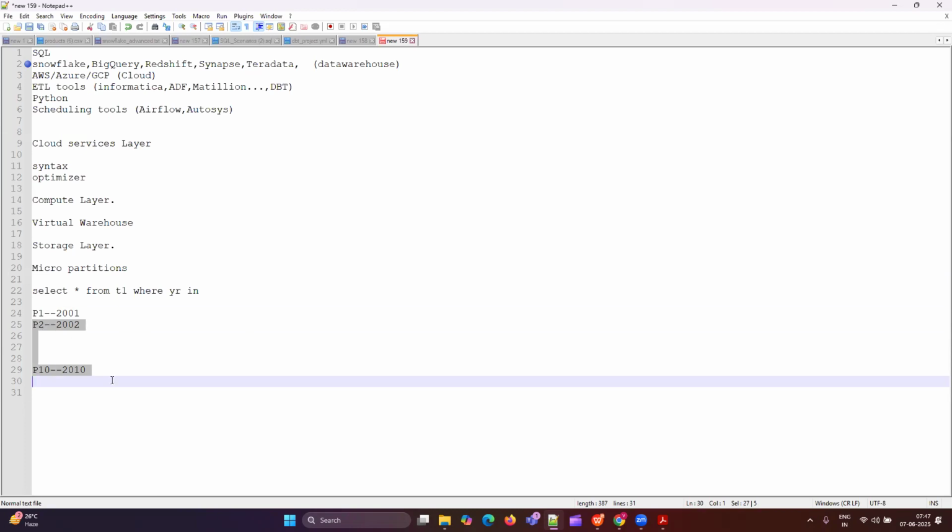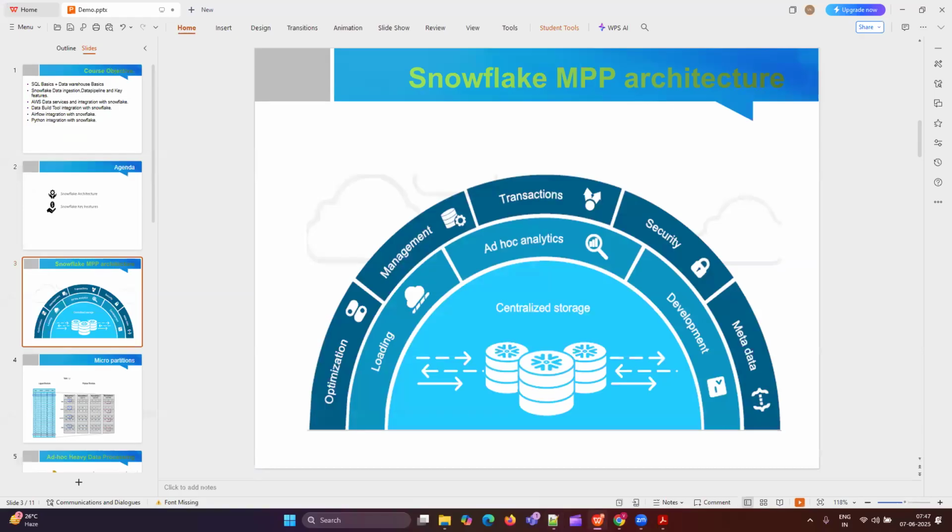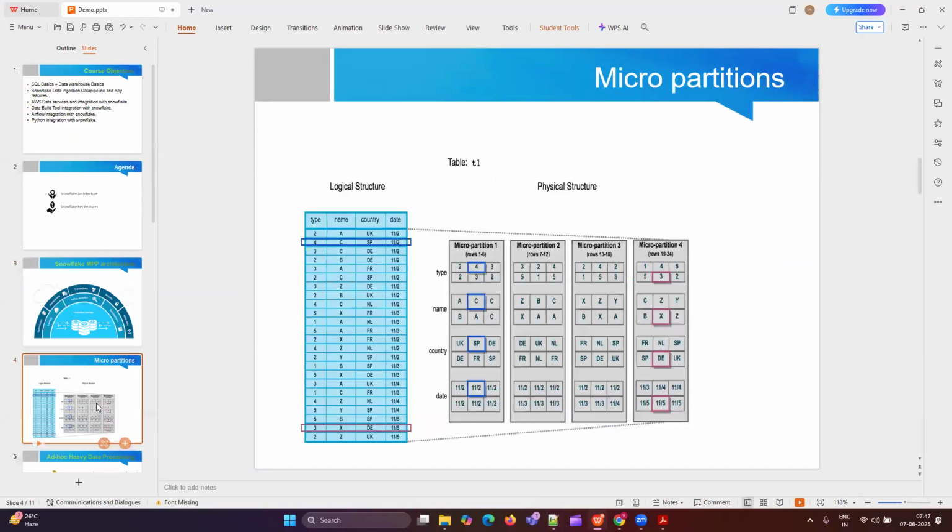This partitioning technique is there in other databases also, but Snowflake has a special feature called micro partition. We'll see what a micro partition is and how the data is stored in the upcoming sessions. But this is how your data is generally stored. See, your table has 24 rows, and they are divided into 6 rows in each partition.